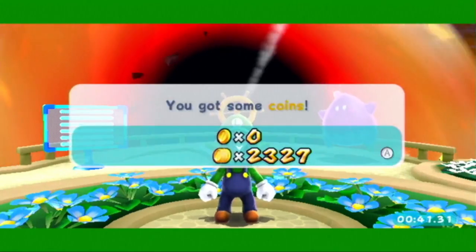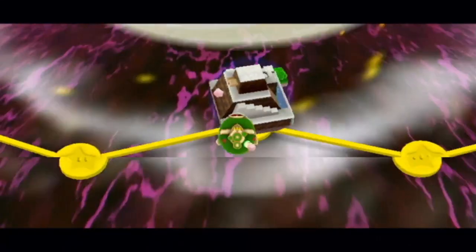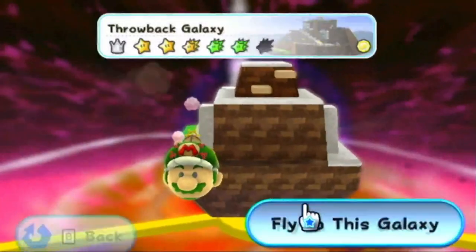Okay. The next one, we need to get a cloud flower and then do something. But yeah, oh, no, no, no, no, no, why did you do that, cursor?